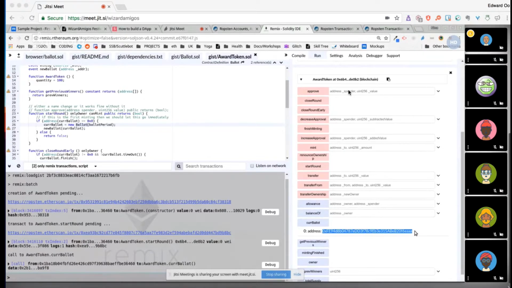If you think in terms of what is happening, we have the award token, which means we have an ERC20 token that we can give out. It's like we make our own money. But how are we distributing the money to other people? We start a round.